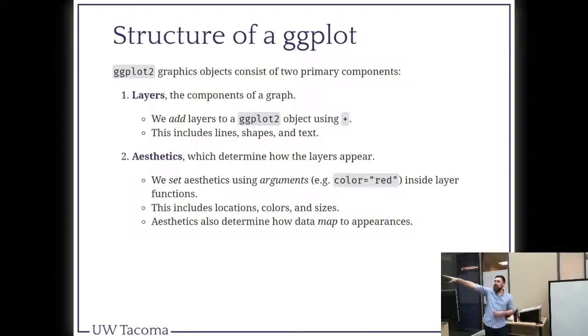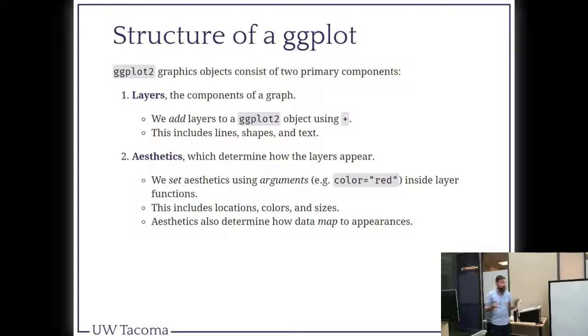When you use an aesthetic to link your data to a location, a size, a transparency, something like that, that is referred to as mapping your aesthetic. Your aesthetic is mapped to the data. If you instead want to say every individual point in your geom_point is the same color, like they're all color red, that's referred to as setting the aesthetic. You set it, it doesn't vary by the data. If it's mapped, it varies by values in the data.